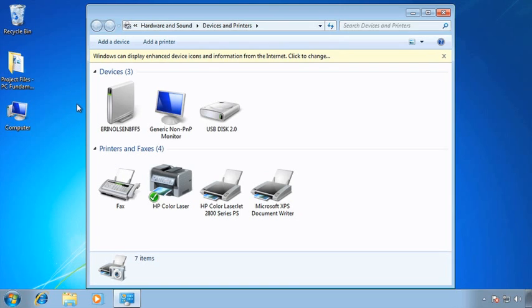At the top, we can see that there are certain devices. Now, we're not worried about external devices, but they do include things like external hard drives, USB disks, and even my monitor. Instead, we want to come down to the section that says Printers and Faxes, and it nicely tells us that currently there are 4 installed to this computer.